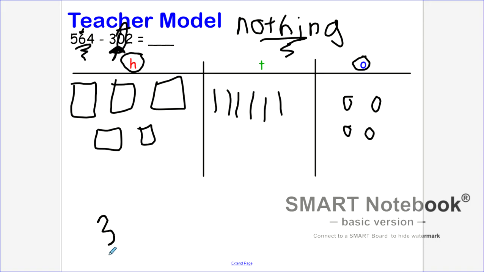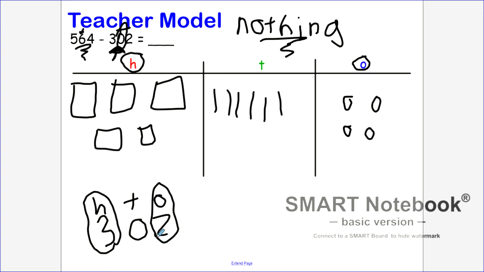So, we see the number 302, and we know that 3 is our hundreds. We know that even though that number 0 is there, it's still our tens place. The 2 is our ones. So, I will cross out 3 hundreds. I will cross out 2 ones. But I'm just going to skip over our tens place. The 0 tells me I don't have to do anything. And it's actually kind of nice. It makes my life easier.